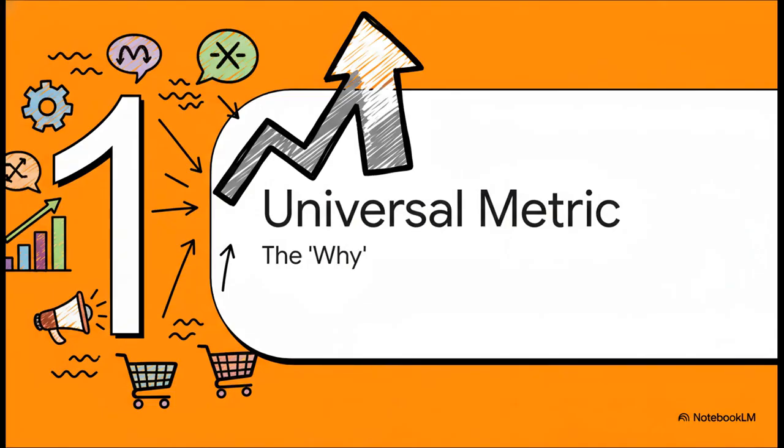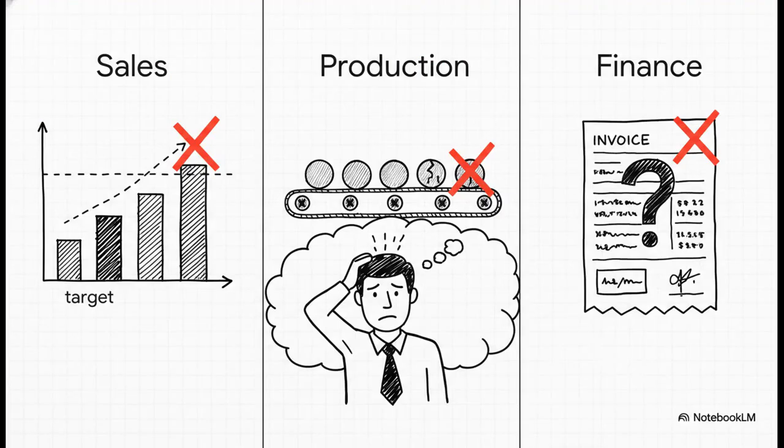All right, first up, let's understand the battlefield. Because in pretty much every company, there's this kind of silent war going on. It's a war of metrics, where every single department has its own definition of what winning looks like, making it nearly impossible for leaders to get a clear, honest picture of the whole organization. I mean, think about it. A missed sales quota, a faulty part on an assembly line, a tiny error in an invoice. These are all technically defects, but they're measured in completely different units, different contexts. It's like the Tower of Babel of business metrics. And it is a massive and often totally invisible problem for anyone trying to drive real, holistic improvement.